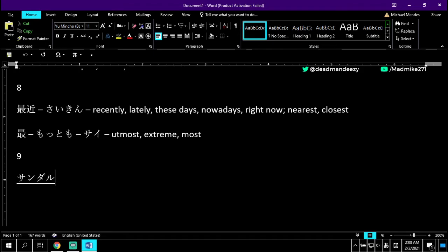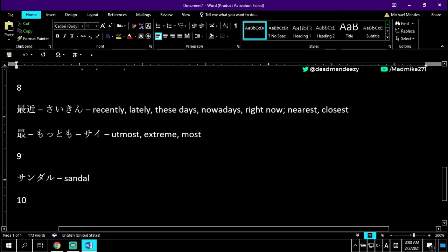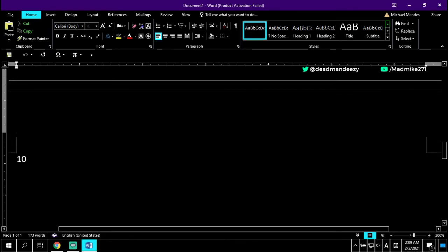Next is another gimme. Sandaru. Can anyone guess what a sandaru is? That's right. It's a sandal. Sandaru is sandal. And again, if it's just a hiragana and or katakana word, then we're just going to write out the hiragana and or katakana five times just to get some practice with our other libraries. Sandaru.